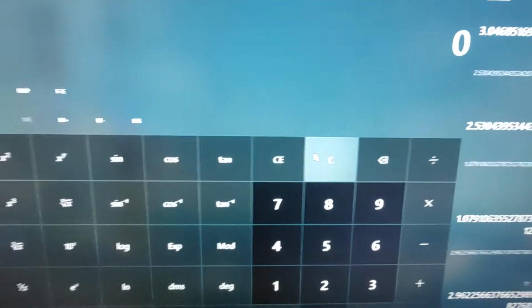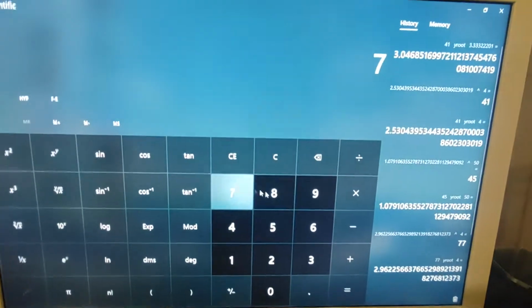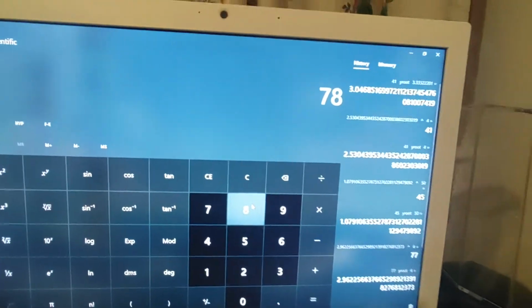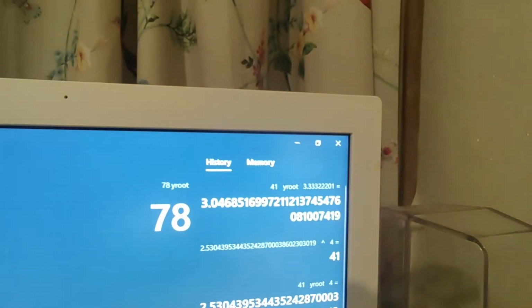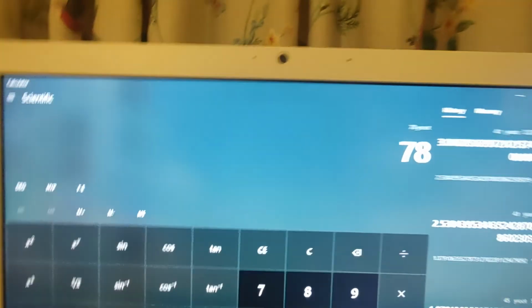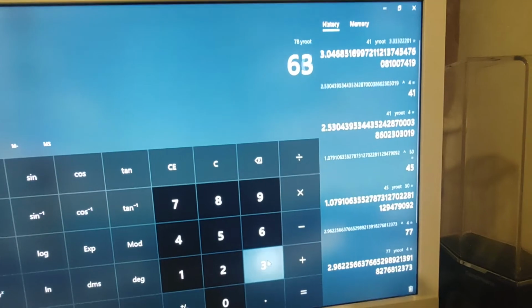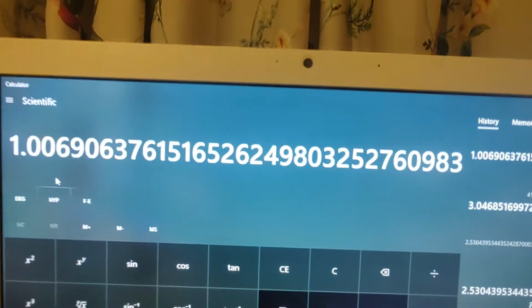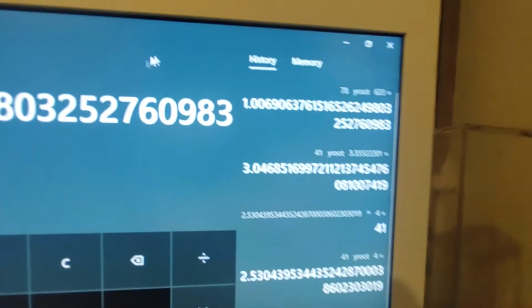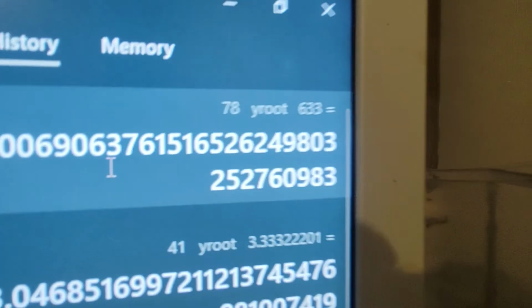You can even type the number you want as the root. Just remember one thing: type the number first, a full number, 78. Nothing else, so just type 78 purely. Then press this, so 78 would appear like this. Then after you press this, do nothing else but type the number you want, 633, and equals. So this number to the power of 633 will give you 78.